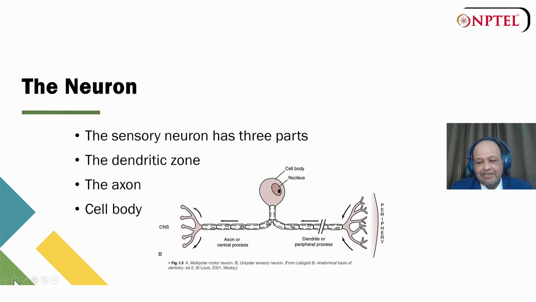So it has got a dendritic process, the axon, which is this long and looks like a cable, and you have the cell body with the nucleus. This would lead the impulses to the CNS, including the brain and the spinal cord. This is the place where the impulse happens, that is the periphery, and then it is conducted along this particular path or the chain that we see over here, and again it is sent to the brain and the spinal cord.